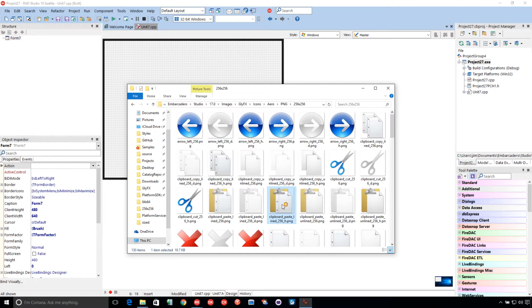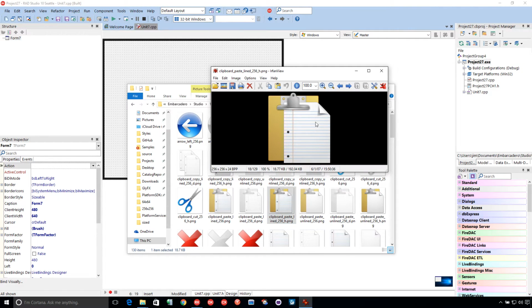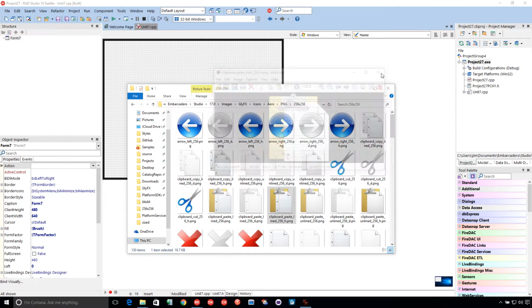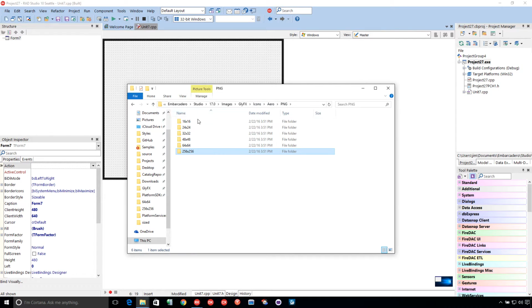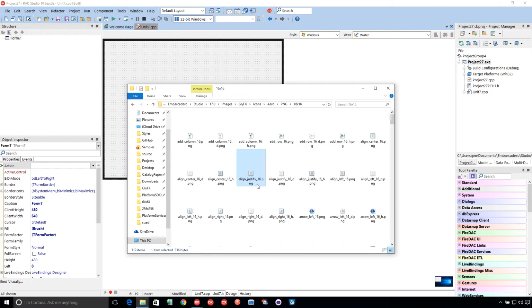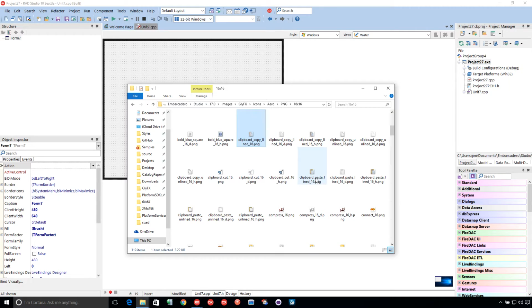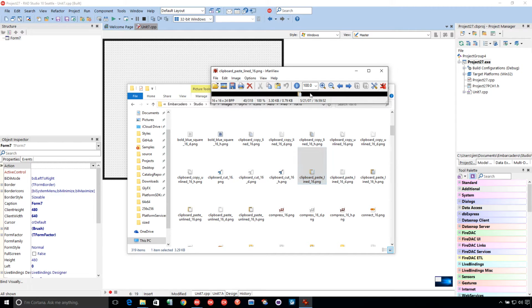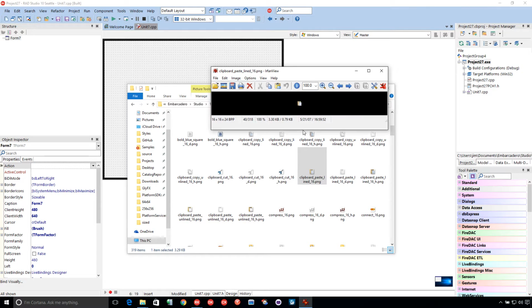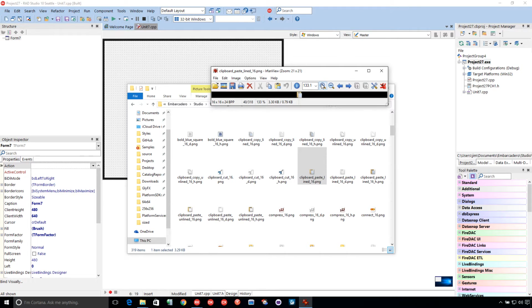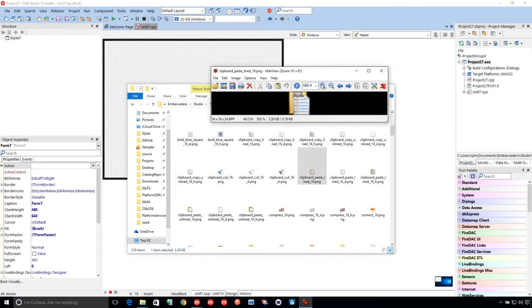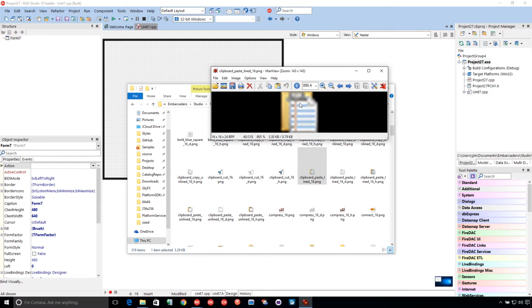If you take a look at this clipboard, this paper, it has a whole bunch of lines on it, which looks really nice at 256. But if we go down and look at the 16-pixel one, clipboard paste, and I'm going to zoom in on this guy, it only has a few lines.